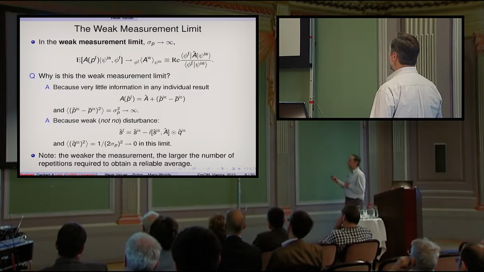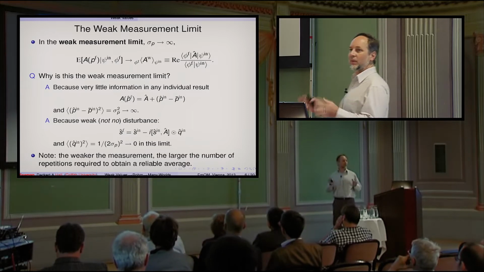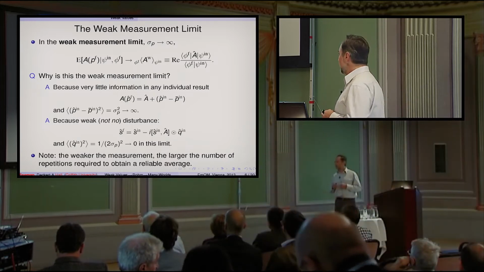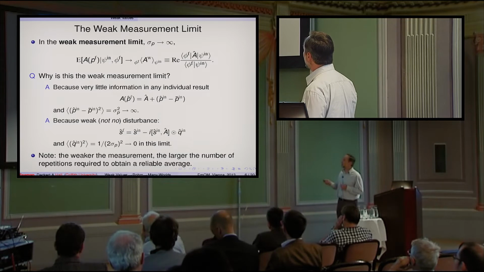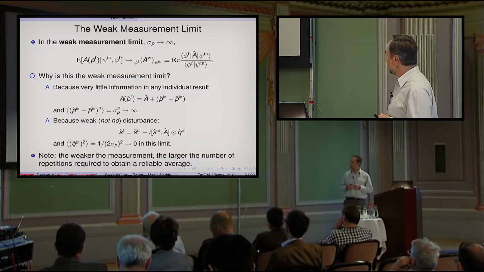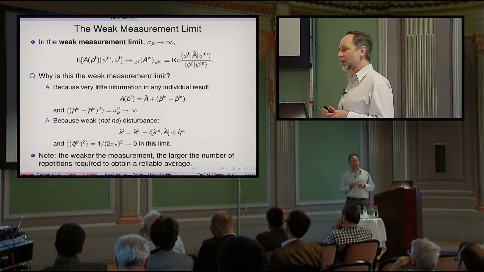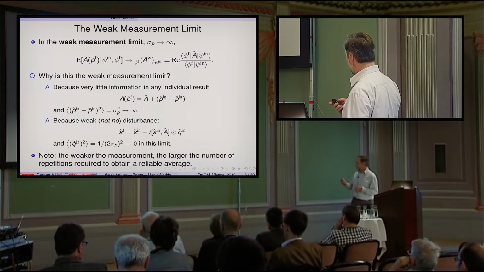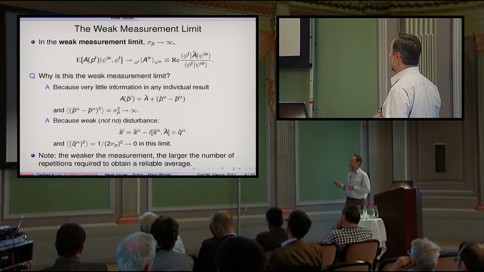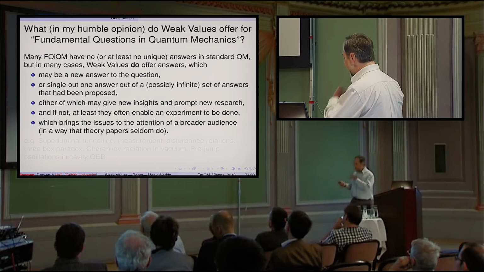And so the point is that it's still a value obtained in the same way as we obtain expectation values in any experiment. We have to repeat the experiment many times, and in fact, because we're dealing with a weak measurement, we have to repeat the experiment even more times than you normally would, because every individual result has a lot of noise in it. So essentially, you have to do even more work, but the basic idea is the same for getting the ensemble average. Okay, so weak values have been mentioned a number of times in this conference.